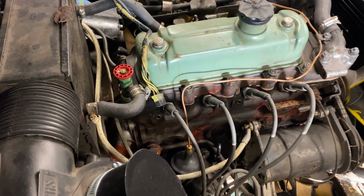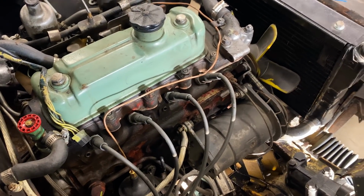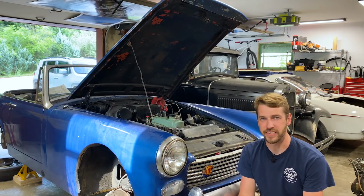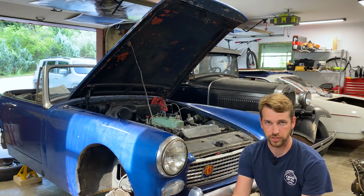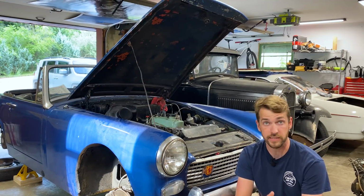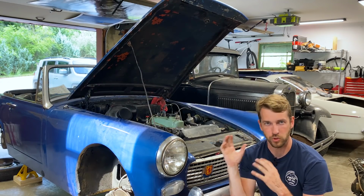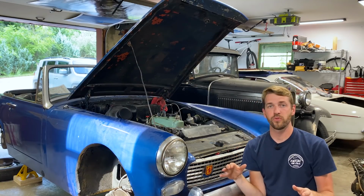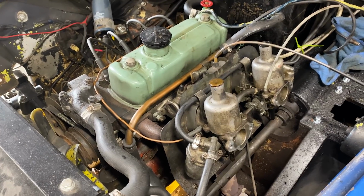And if that isn't the cutest little engine, it's a 1275 4-cylinder, and it's making in the mid-60s for horsepower. It's a fairly universal engine across a lot of British cars. Both the Sprites and the Midgets, the MG Midgets, actually share the same 1275 engine. So parts for it are pretty cheap. I mean, clutch slave cylinders were less than $20.